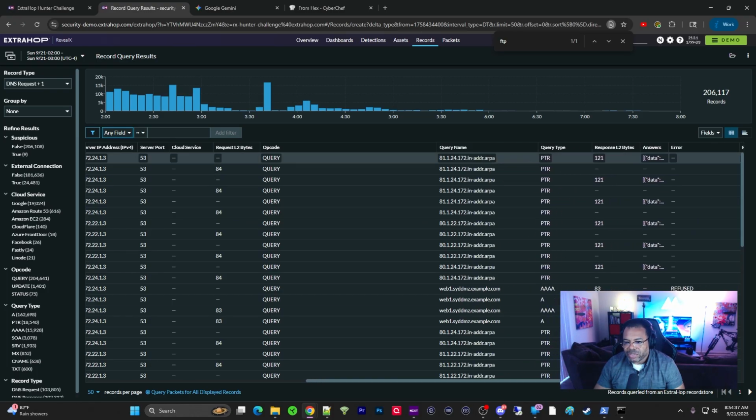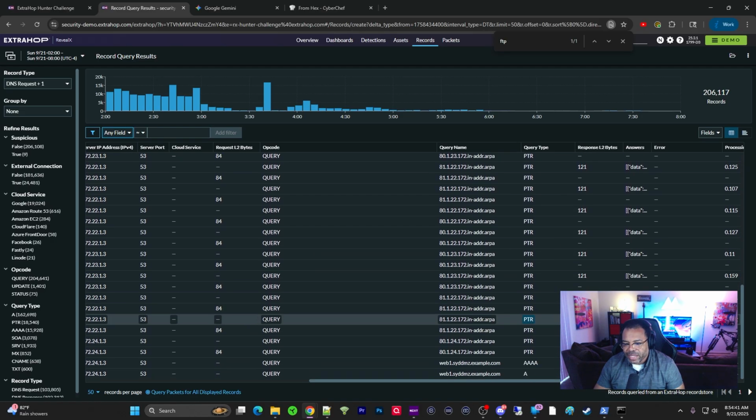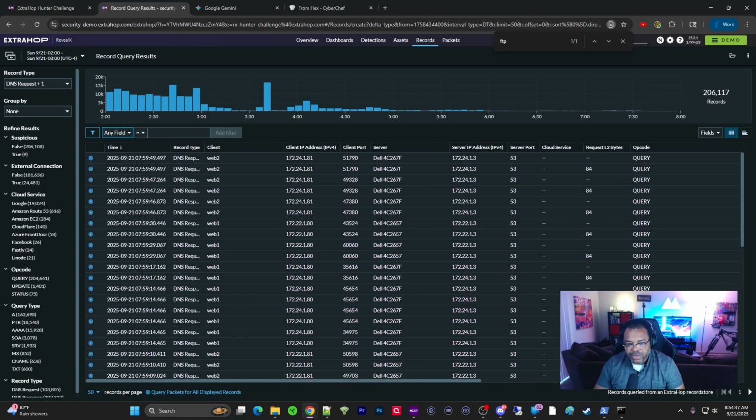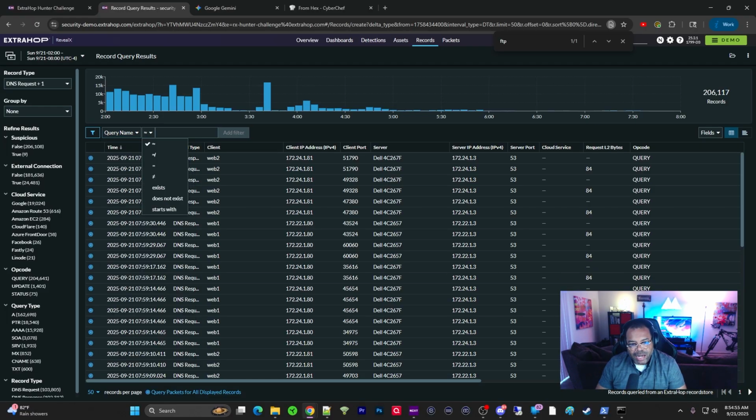So this is where I had to do some research to kind of feel like, okay, where would I find that information? Well, it looks like there are some domains right there. So it looks like this is in the query name section. Okay, so I can do that. So I can say query name, let's try it. And then I can use my operator. I'm looking for contains, right?